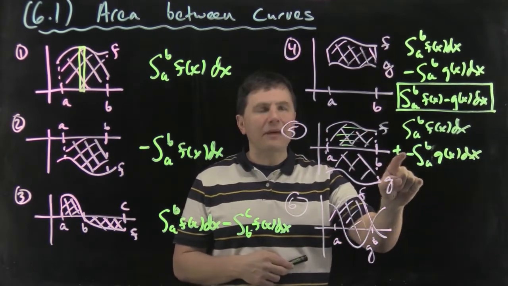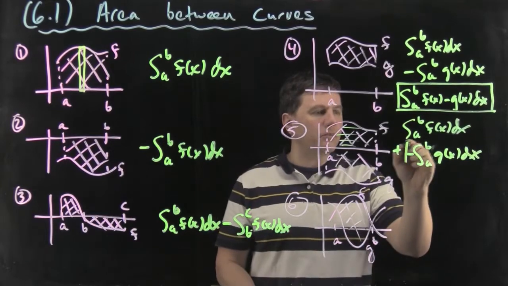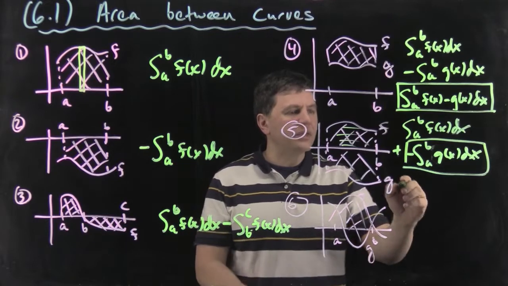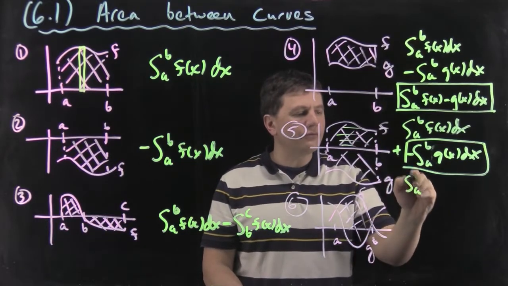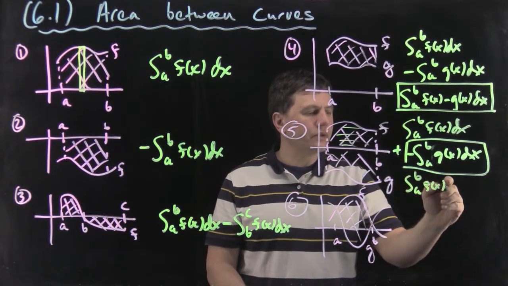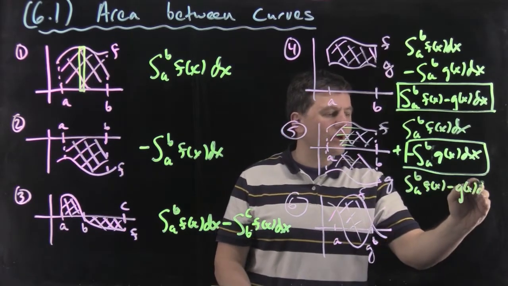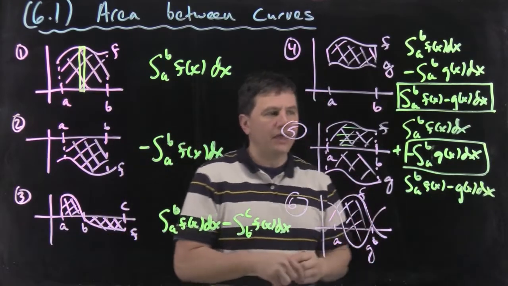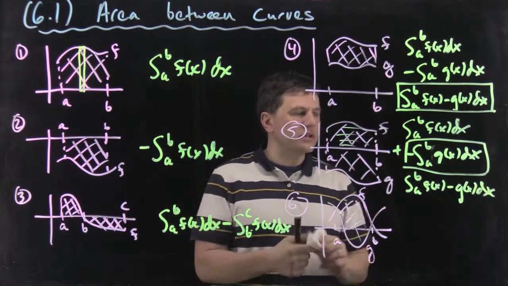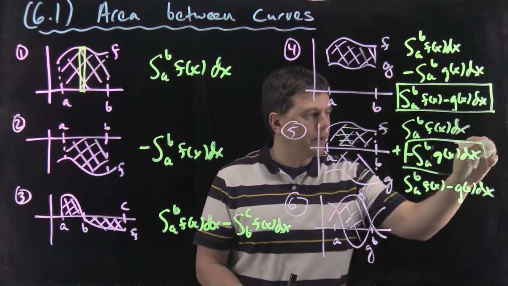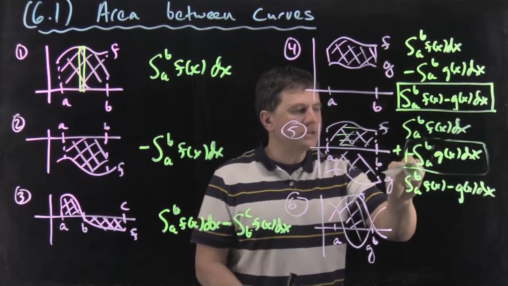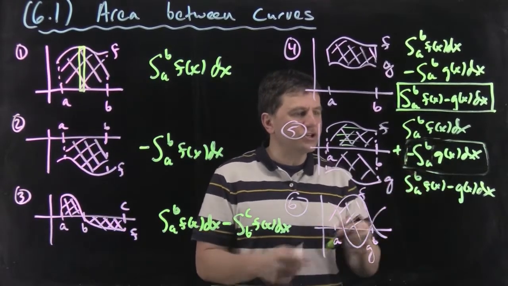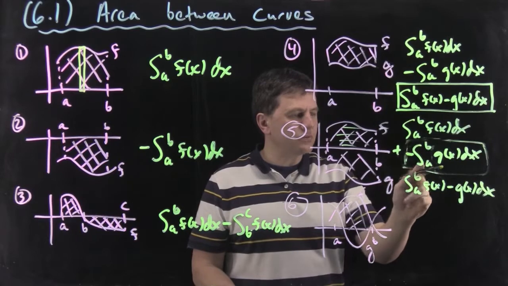Now what I realize is, since I'm adding that negative, because this is the area below, once again, all I'm really doing, because adding a negative is the same as subtracting, is taking the function above and subtracting the function below. It does not matter, like it does over here, that this function's below, because that will take care of that. So the moral of the story is, I'm going to put this in the box: adding the area above, adding the area below, which we put a negative because that's going to return a negative value.